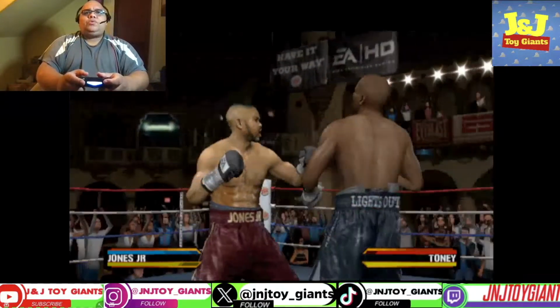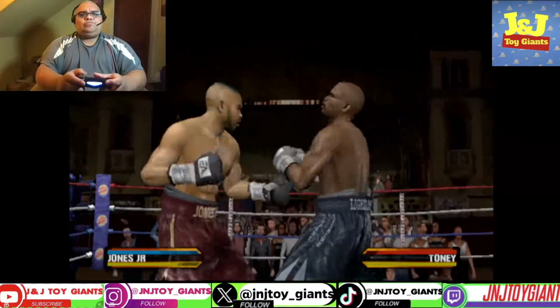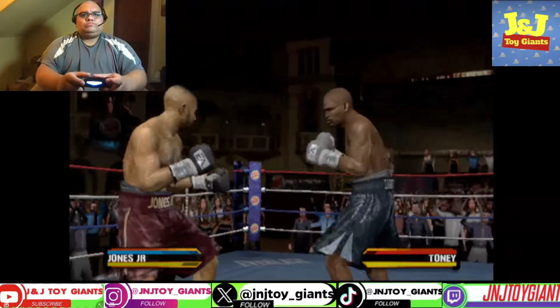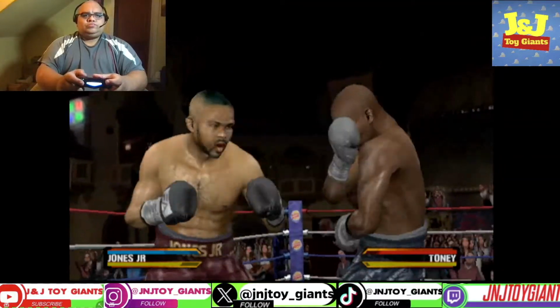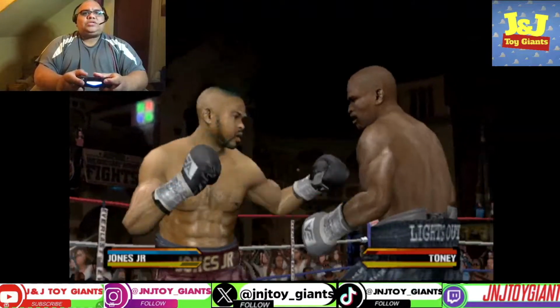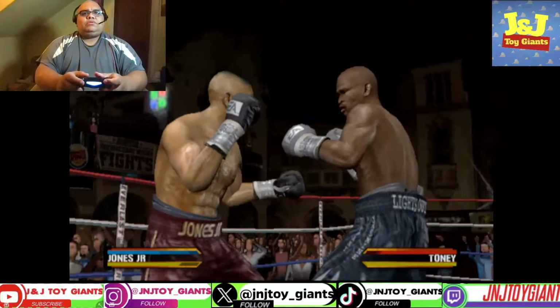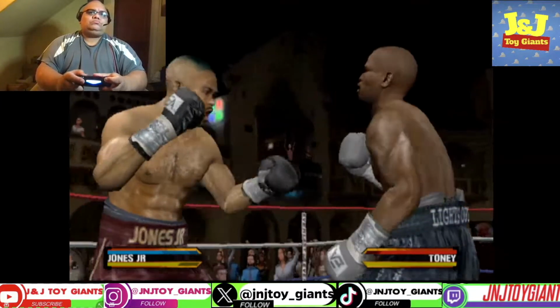Fast hands, fast wheels, that's the blueprint to a speed box. A volume of punches landed and keeps his opponent off. That's more like that. Throwing the jab, being patient, looking to create an opening.